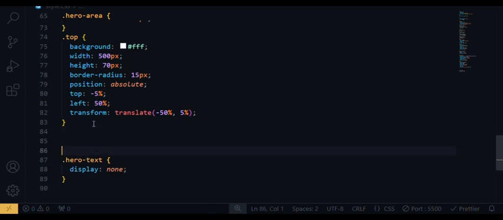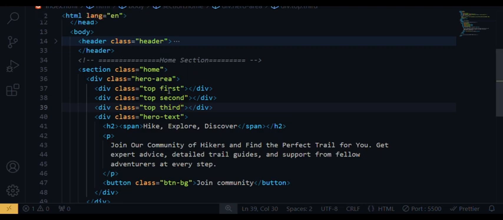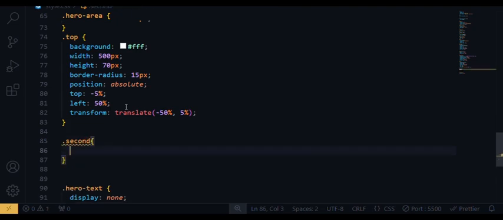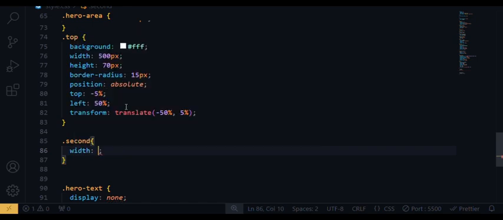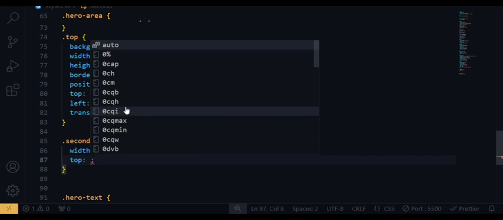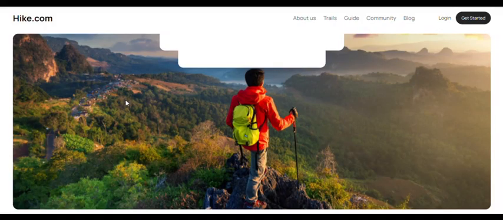So we have 3 of them. Generally they will take this one, so I'll go to the, I think I gave it a class of, let me do this middle, or let's just leave it at what it is, second and third. Width should be 400 pixel, and top, instead of -7, -5, let's make 5% and see how it will be.